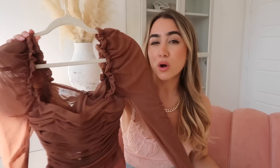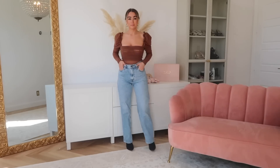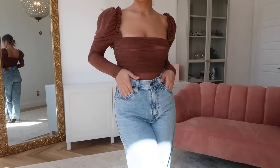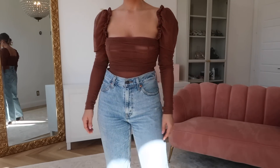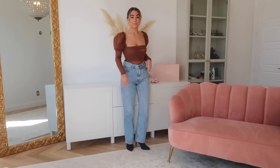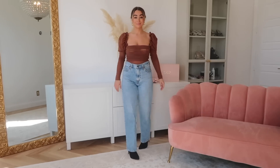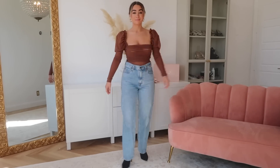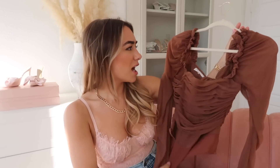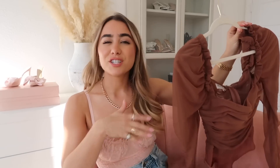The next top I love is also a bodysuit and I feel like this one is so fall appropriate — it's a beautiful brown, mocha color, really pretty for this season. It has a little puff sleeve detail and tons of ruching around the bodice. I wore a strapless nude bra with this and it was perfect. It's kind of sheer and see-through so it keeps you cool. I wore this on date night paired with black denim and some black booties, but it also looks really cute with blue denim and booties or heels.